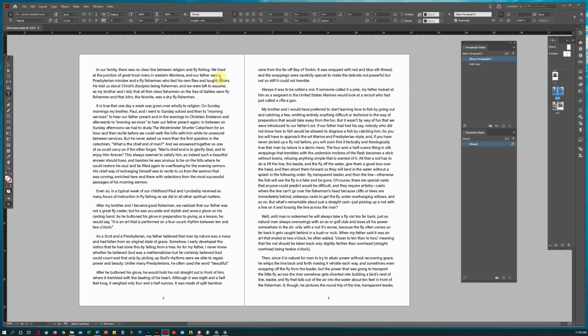So what I like to do is be kind of zoomed out like this and let my eye travel down the rag. If I see anything that's really bulbous, or there's a lot of long line, short line, long line, short line, I want to try to fix that and make each paragraph as rectangular as possible.